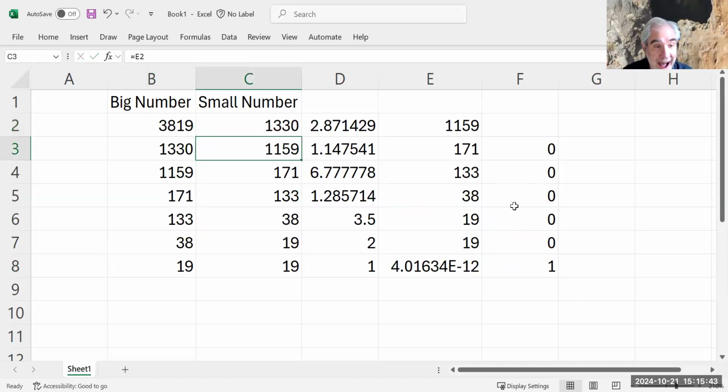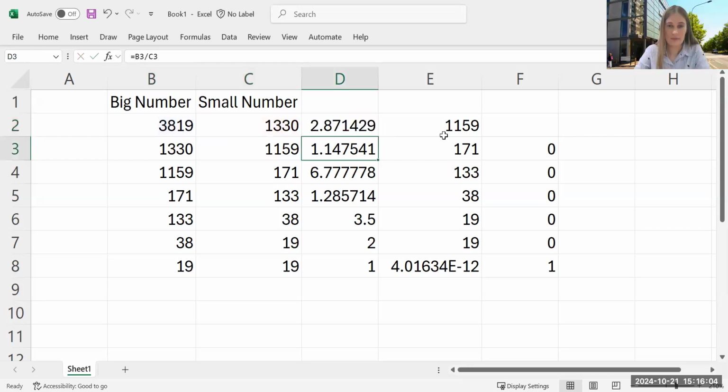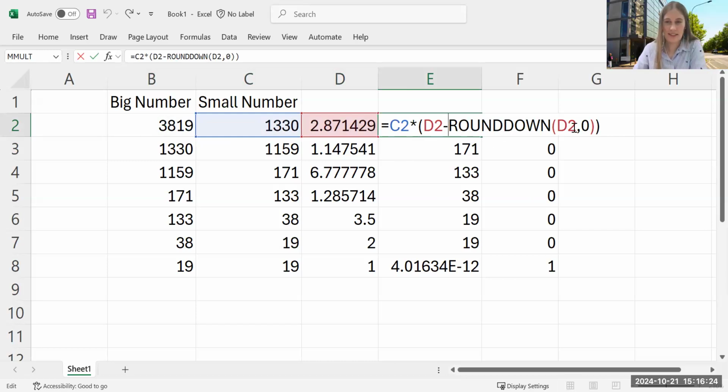Whoa, okay. So I set it up so that it goes through the Euclidean algorithm. Here are the two numbers that we input, and those are free to input whatever we want. Then this particular cell did the division. You see what it says here? I think I used round down here. Here I was finding what the remainder was. So I took what we were dividing by and multiplied it by this value minus this same value, but rounded down. Ooh, okay. Nice.